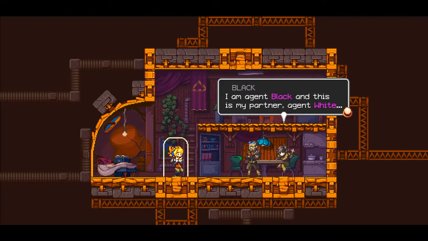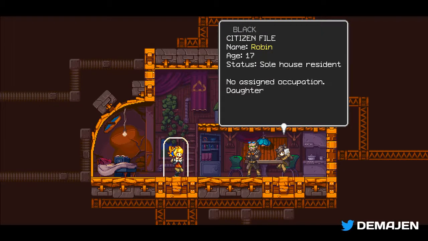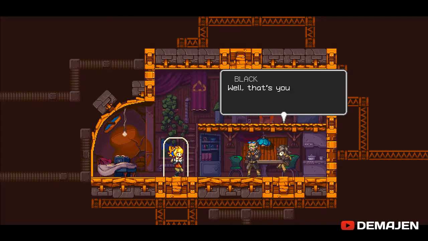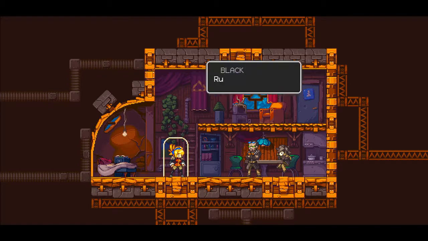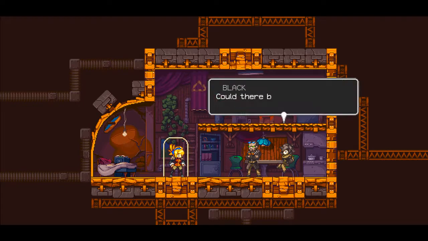I am Agent Black, and this is my partner, Agent White. Now let's see here. Citizen file. Name, Robyn. Age, 17. Status, Soul House resident. No assigned occupation. Daughter of Polaro, mechanic for the concern who died 2 months ago, leaving his daughter living alone. Well, that's your backstory out of the way. Time to get a job, right? Rumours circulate in the air. They whisper that the mechanic's daughter may be picking up his wrench. Could there be truth to this? The most horrid of accusations?